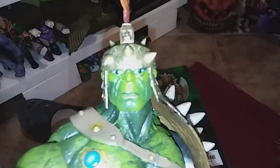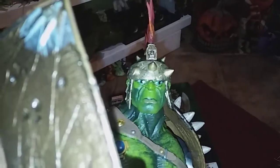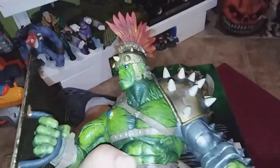Oh, I got it with a sweet deal. I'm going to do a little modification on his eyes. I have my dad. He's a painter, and he's going to help me clear those eyes out. I just want him pure white with a red scar on his face.